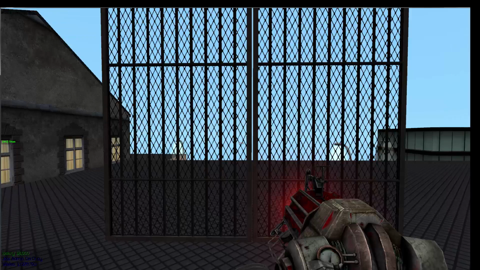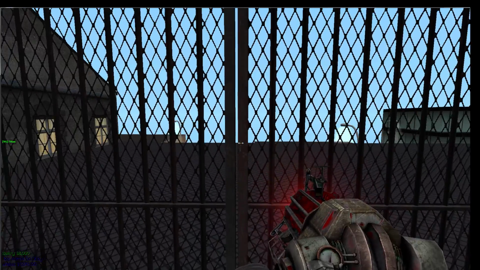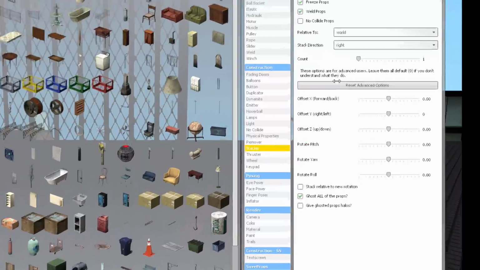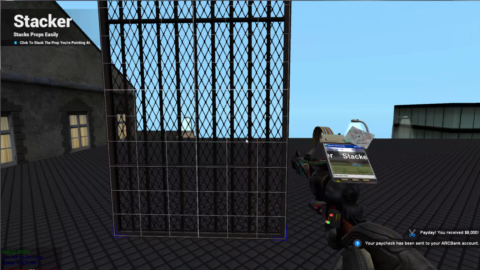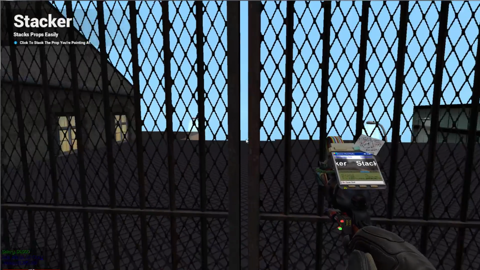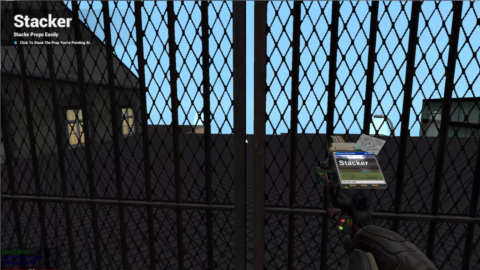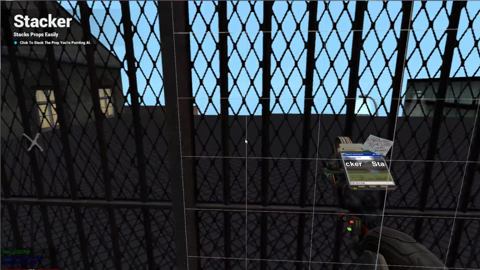Alright, and what you can do to avoid having this tiny little gap here, you may have to play around with it a little bit, but since the stack direction is to the right, I'm going to go down to offset Y, right, left, and then I'm going to change this to -1. Okay, and like I said, you're going to have to play around with it a little bit, because in this case, negatives did not work, so I'm going to have to change that to +1. And then there you go.